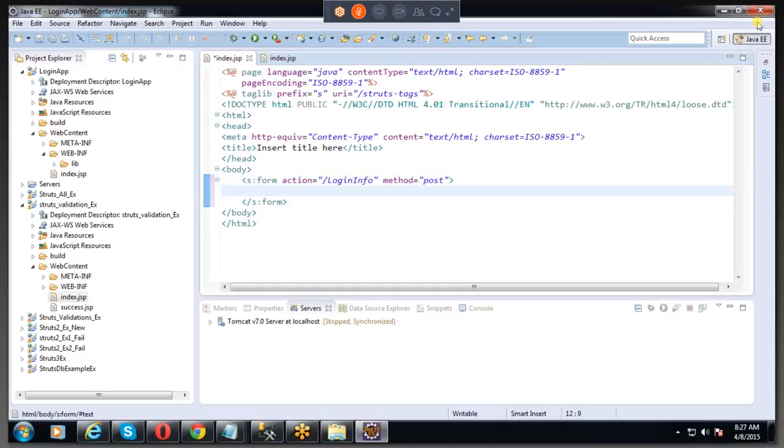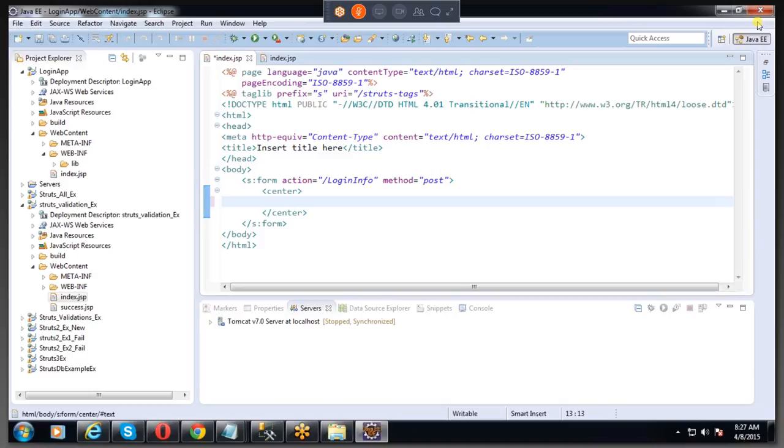Now after that, in the center, I want to display the username. So let me display those things. So loginInfo we have here, fine.